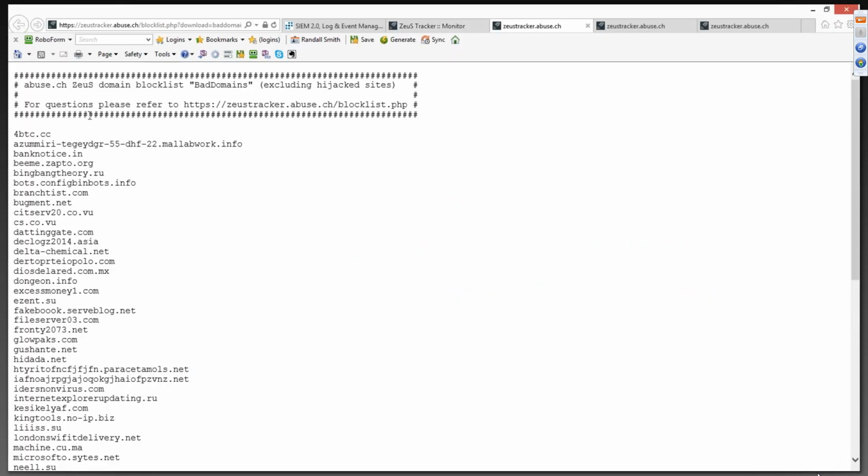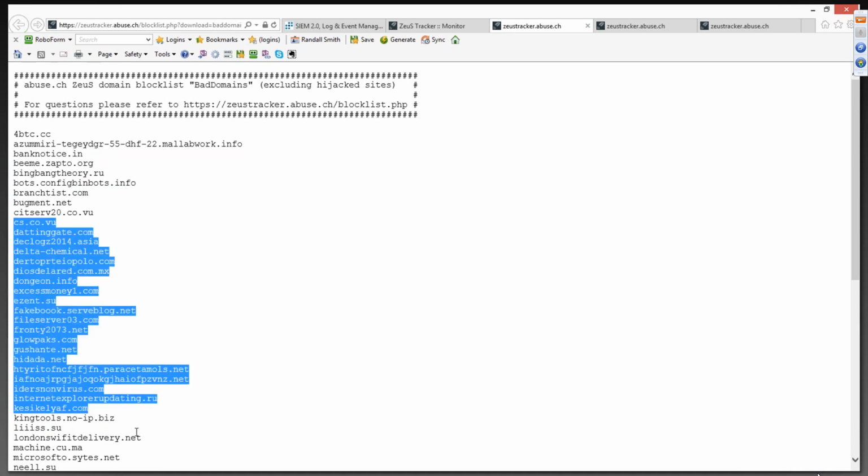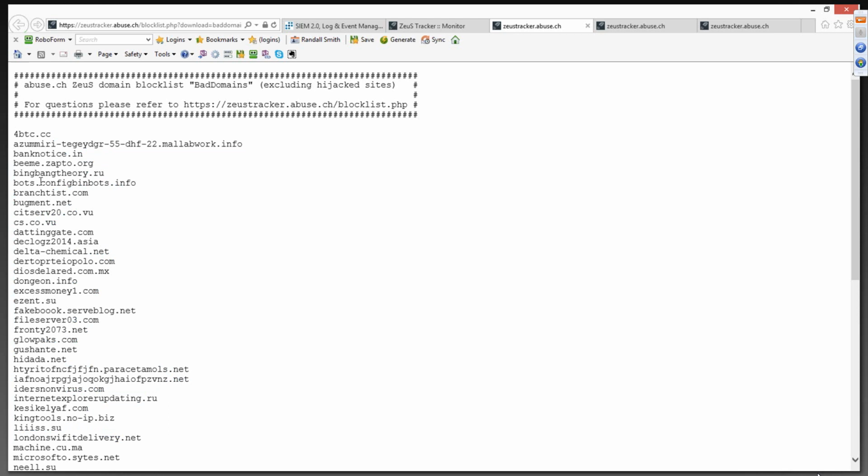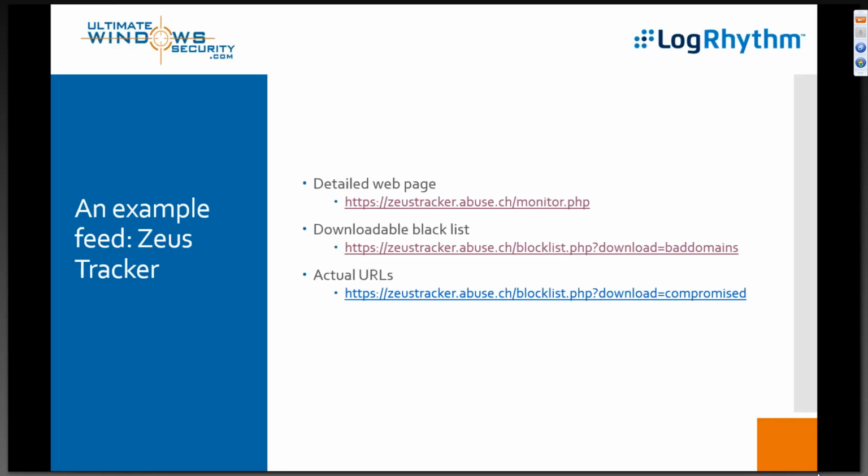And so what you have then is an automated process that goes out there, pulls this list down on a frequent basis, and then integrates it with whatever technology you're using, whether it's your gateway or your SIEM or whatever.